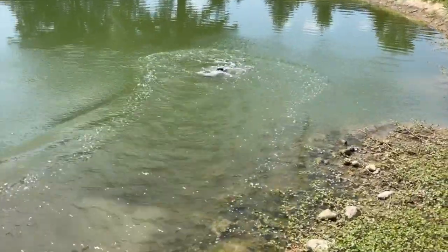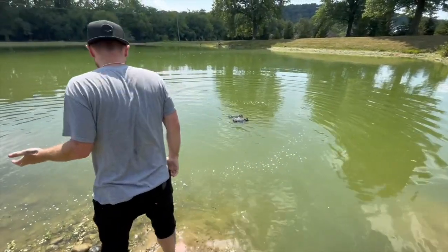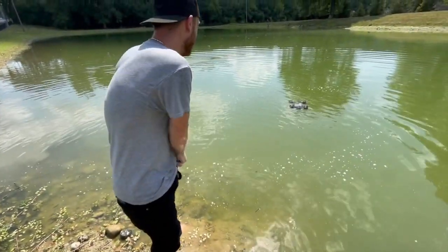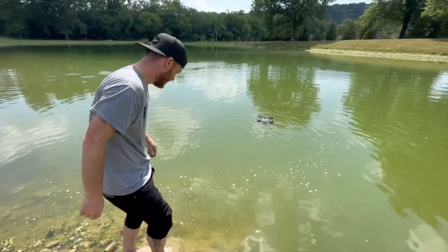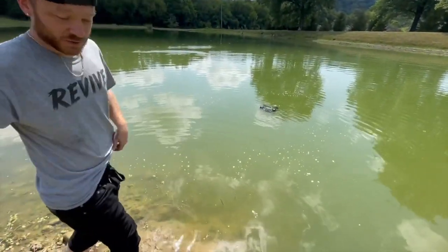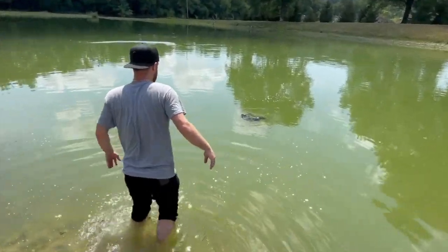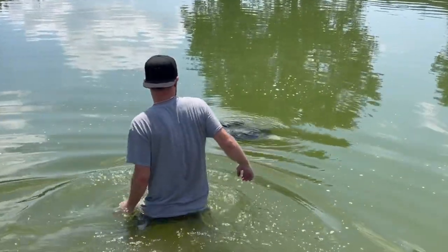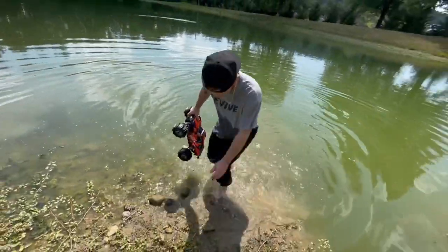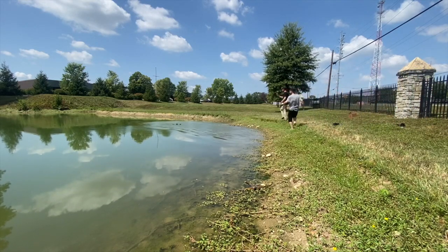Dude. Is it possible? Oh, yes, dude. No, you're just further out. Oh, no. Dude, it's so deep. Just gonna have to jump in. It's sinking. It's sinking. Oh, no. Do I have to go to my underwear? Dude, it's so deep. Oh, yes. No, you're just further out. So deep.